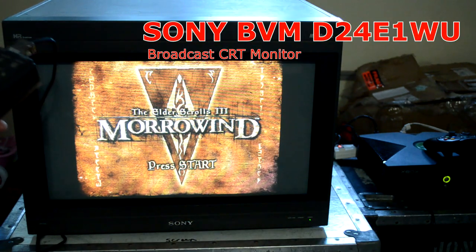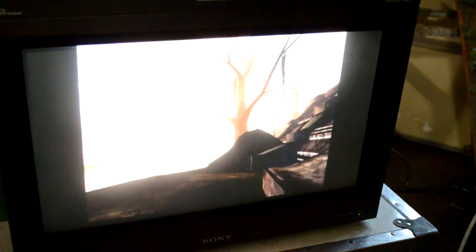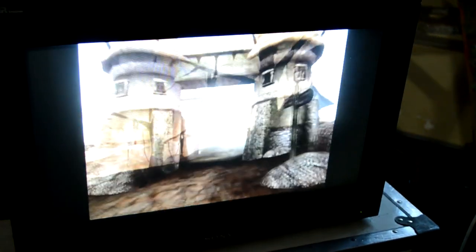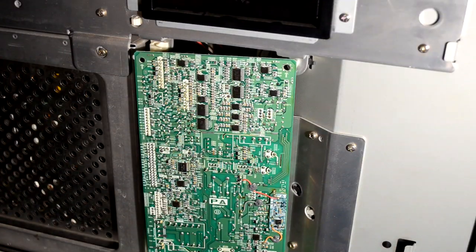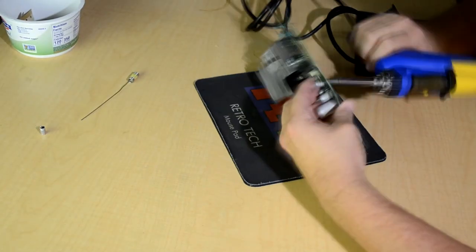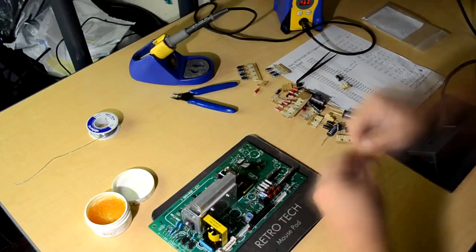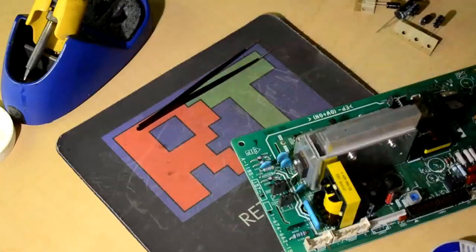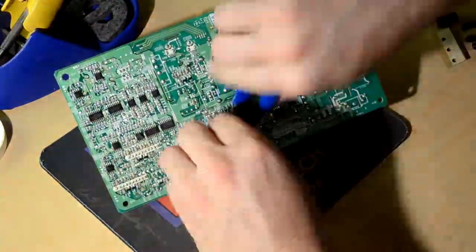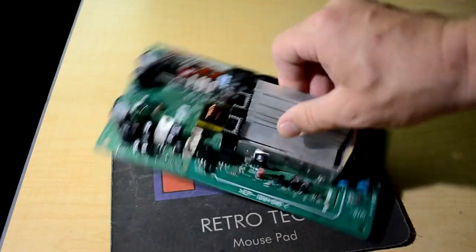The Sony BVM D24E1WU is arguably one of the best CRTs ever made. This display has a resolution of 1000 TV lines. It also supports 240p up to 1080i. In 2020, I was fortunate enough to pick up two different BVM D24s. I was able to service both of them. They were in different conditions. The first one had about 15,000 original hours on it, and it needed a couple of capacitors to be replaced and some boards to be serviced, and then it needed a good cleaning and calibration. It ultimately went to a great friend of the community, Epos Fox.